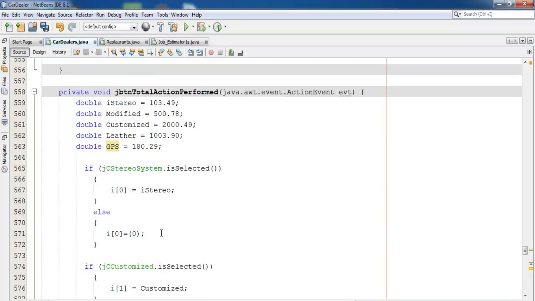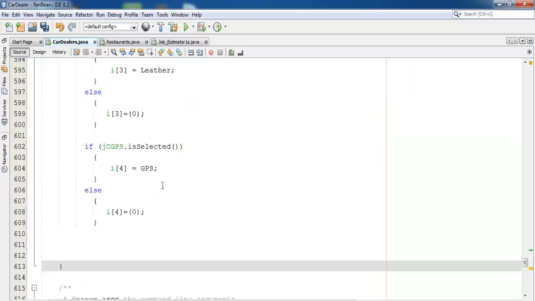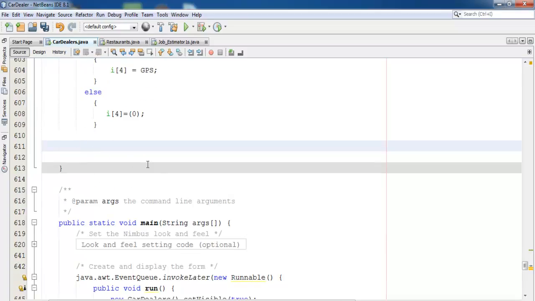Now we need to add all of this together. So maybe declare another variable here. Let's copy, paste, change this to maybe add all. So right inside add all, let's come right down here. Add all equals the variables.